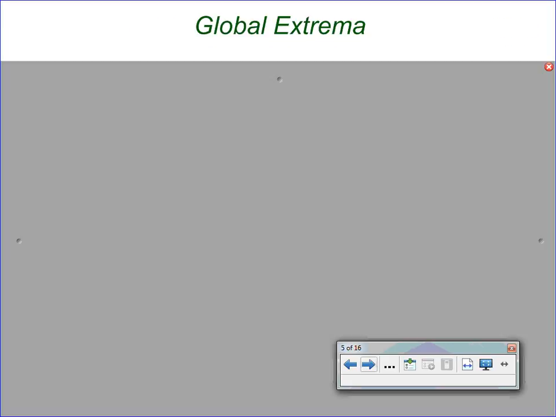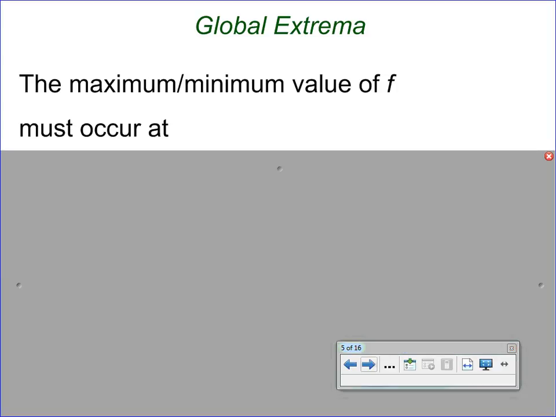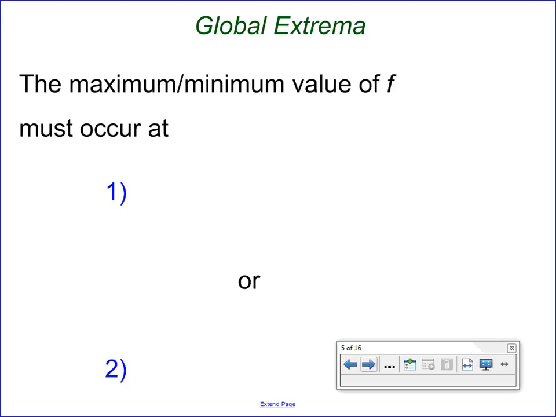So let's go ahead and remind ourselves about finding extrema. When we're talking about optimization problems, we're typically trying to find an absolute maximum or an absolute minimum to fit within the problem situation. Alternatively, we could call absolute extrema global extrema. So we know that the maximum or minimum value of f must occur at one of 2 places. Where could my absolute, my global extremes occur? Marissa? Critical values. Yep, they can occur at a critical value.